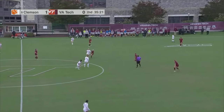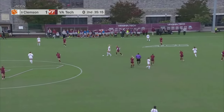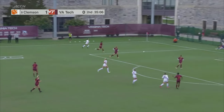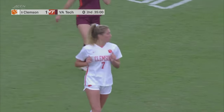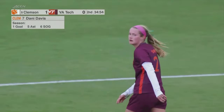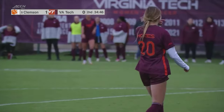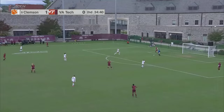There's Warren. Warren trying to win the ball back. Clemson maintains possession. Hirschfeld. Danny Davis. Through ball. Goal kick. And a lot of credit to the Virginia Tech back line and the midfielders staying disciplined there, because that was an excellent spell of possession by Clemson, moving the ball side to side. Their midfielders were checking in and out of space, trying to find an opening. And eventually they forced a long ball that didn't connect. So Hokies repelling the Clemson attack that time.